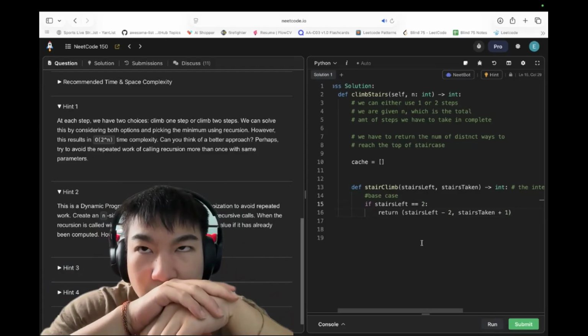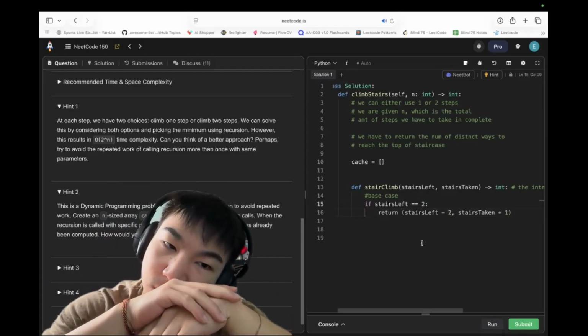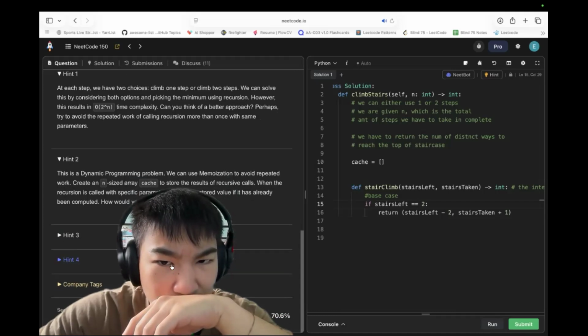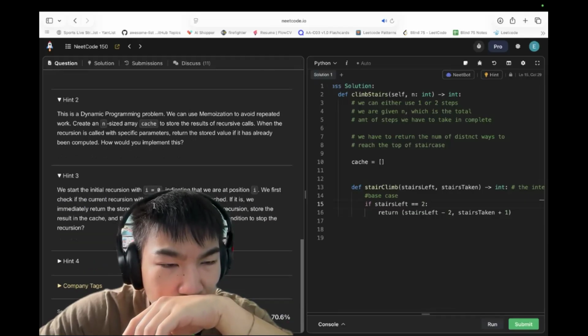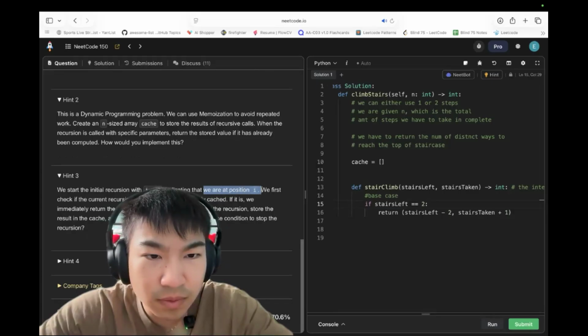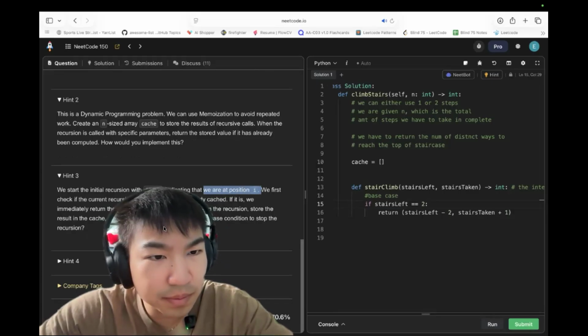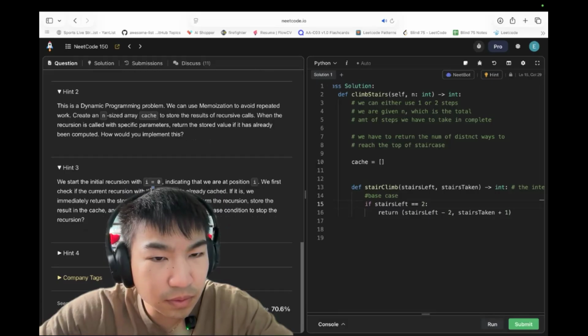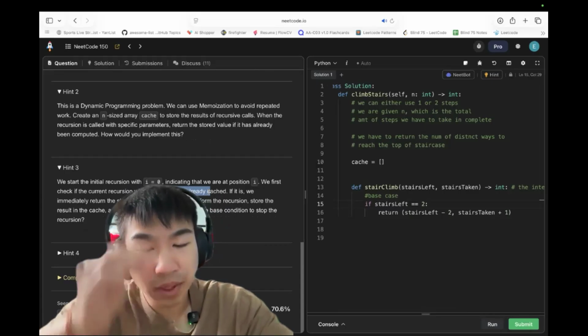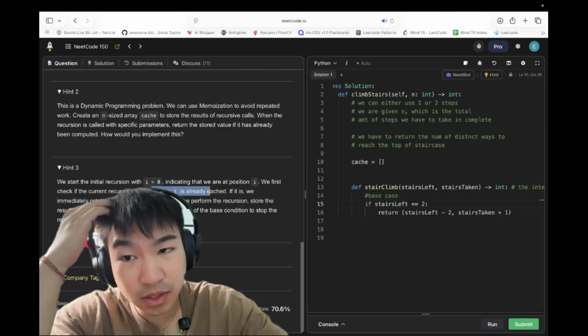If it's greater than 2, what do you want to take? Base condition to stop the recursion.